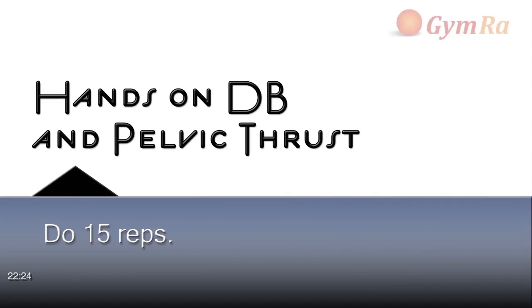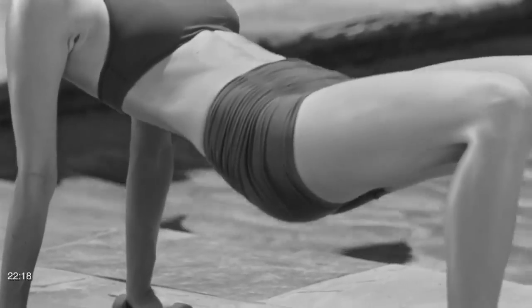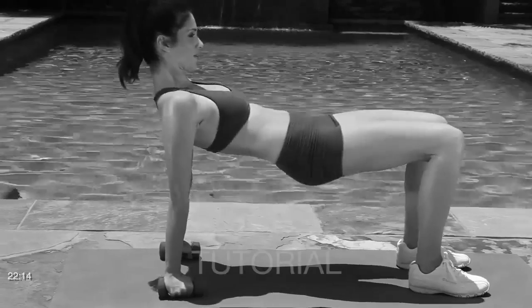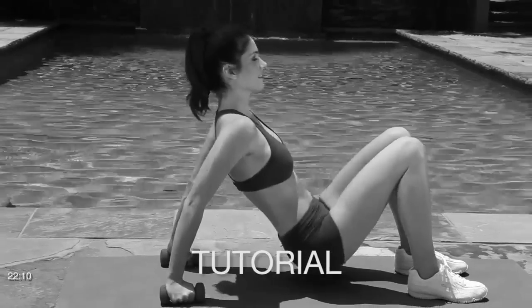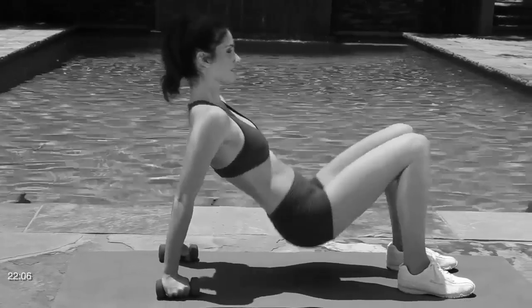Let's keep that great momentum going with hands on dumbbell and pelvic thrust. Sit on the ground with your knees bent and your feet hip width apart. Support your weight by holding the weights behind you with your arms fully extended and your palms facing each other. The dumbbell should be placed just beyond your shoulders and not too far away from your back. Keep the weight still and your elbows locked.